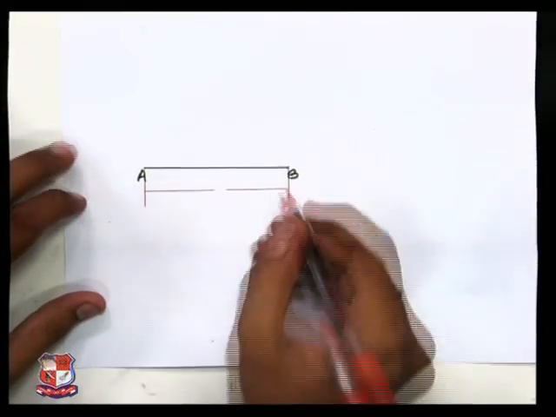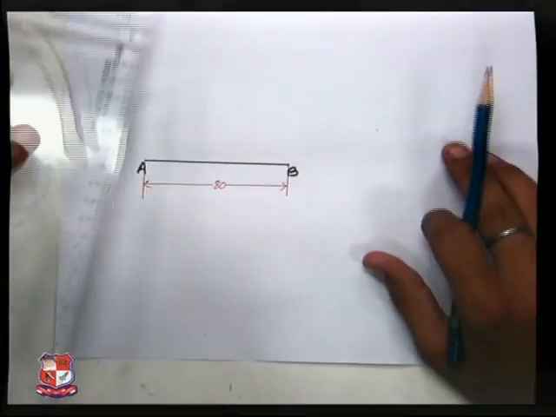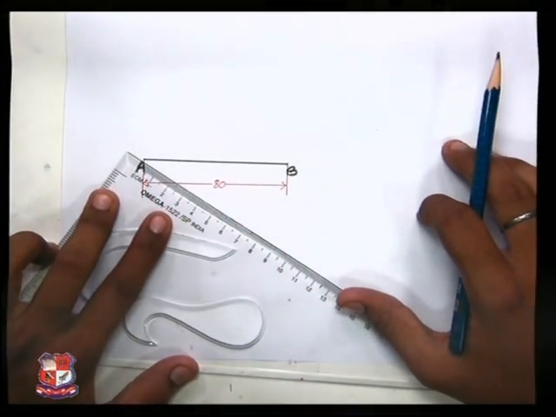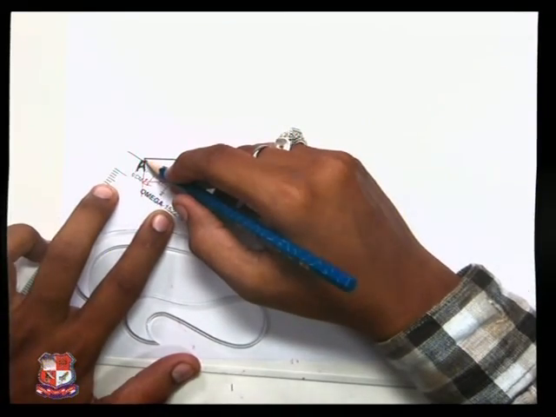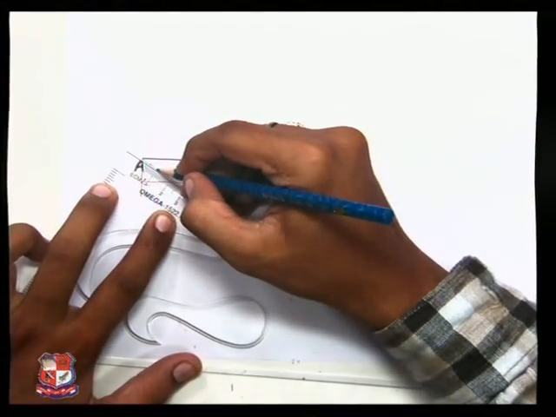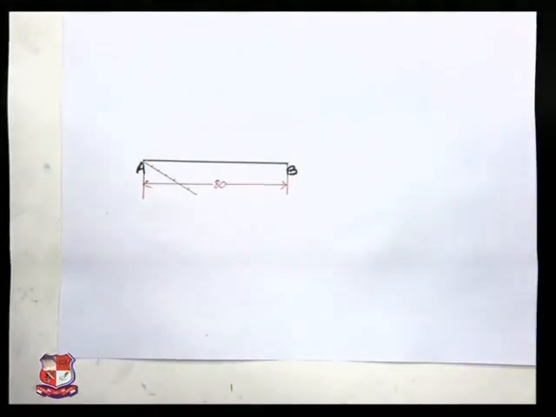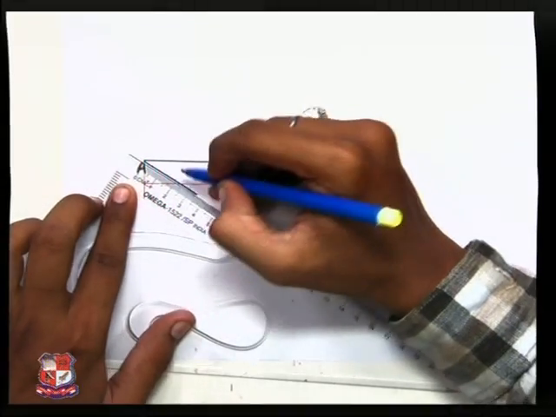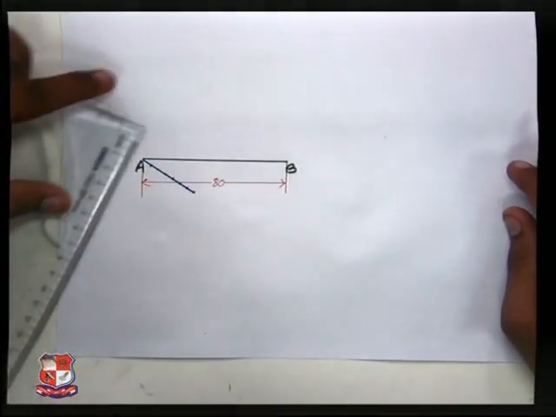Our AB line is of 80 mm. Now to divide a line, put your scale on point A and draw a line at any random angle, but this line should be of seven equal parts. So I will take this line of 35 mm so that I can easily take each part of 5 mm. As you can see, I have divided this line of 35 mm into seven equal parts.